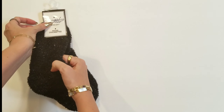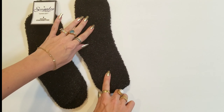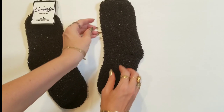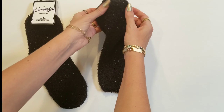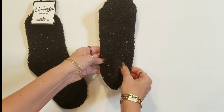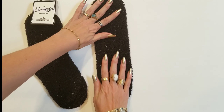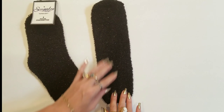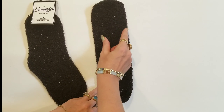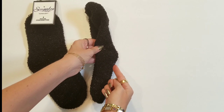I found these lovely fluffy, ever so sparkly pair of socks at the Dollar Tree, but you can use any pair of fluffy socks. Turn the sock around so that the opening is at the bottom and the toe is at the top. We're then going to open up the sock, flattening it on the table so that the heel is right down on the table top and on the back. This is going to be your head right up by the toe and your body is going to be coming down right where the heel is.